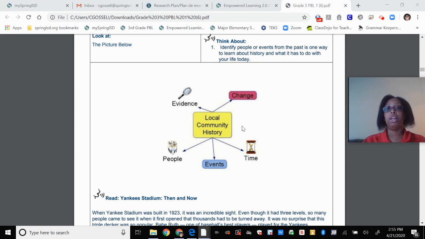So, for example, the first really devastating hurricane in Galveston Island, I believe in the late 1800s, early 1900s, wiped out the whole entire island. And so that is something that you could talk about as far as change is concerned. Okay. So we're looking at it in kind of a text structure of sequence, okay, time order. Okay, this happened first, then this, and then that. So that would be our text structure for that.